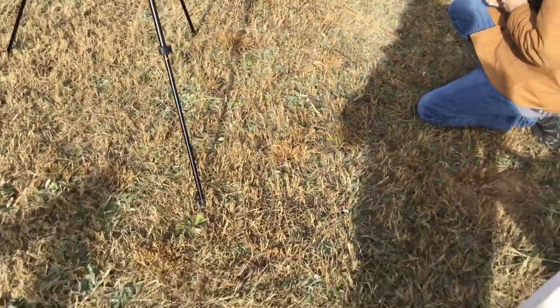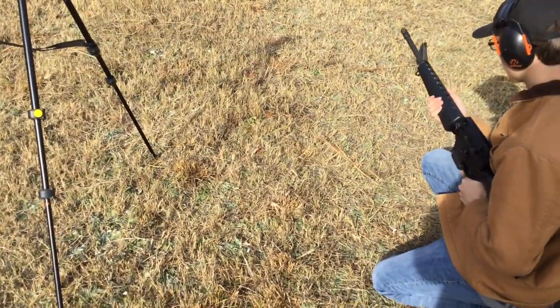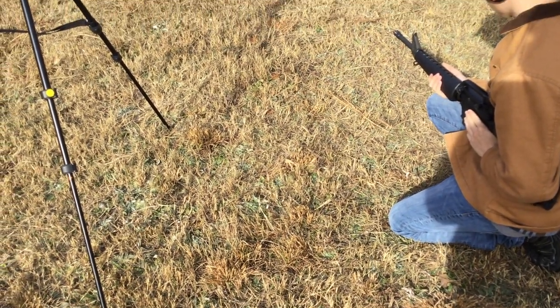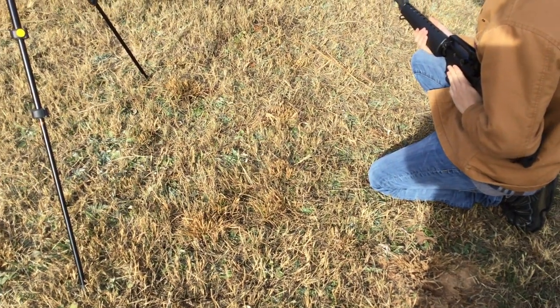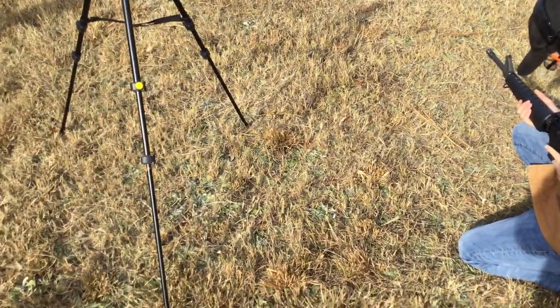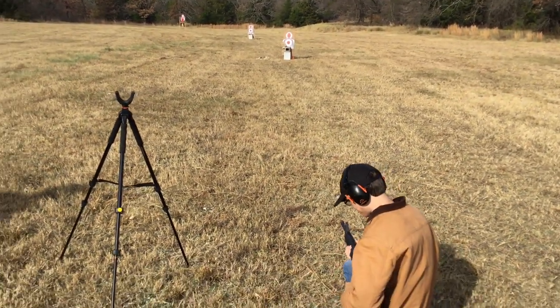What we're doing today is we have the 20 inch AR, we've got it sighted for 52 yards, and we're kind of checking it out as a good battle sight. So we're shooting for bullseye at 25, 50, and 100, and we're just trying to see if going for center mass is close enough when you've got this sighting in. This is my son Matthew — whenever you're ready.